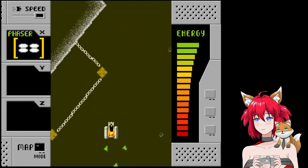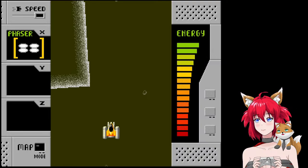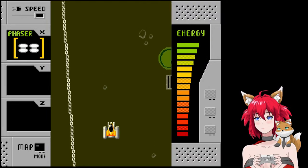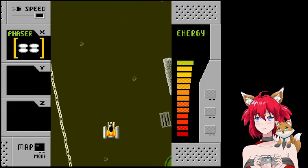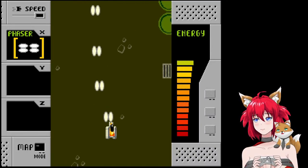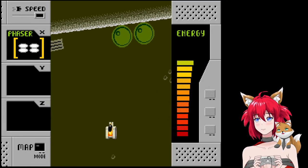It's another one of these. Or is that the mission objective? Could be the mission objective too. I wonder how much health the heart actually gives. If it's half of the health, we should come pick them up later.